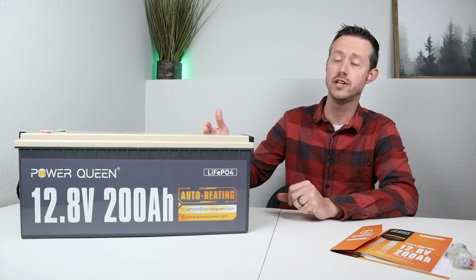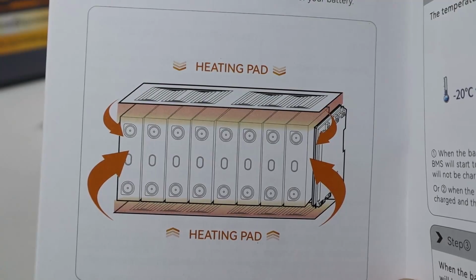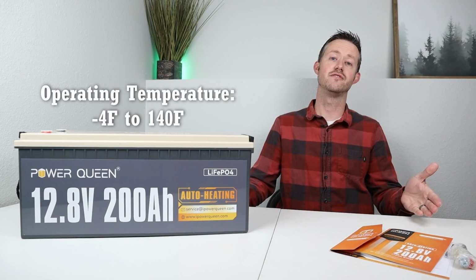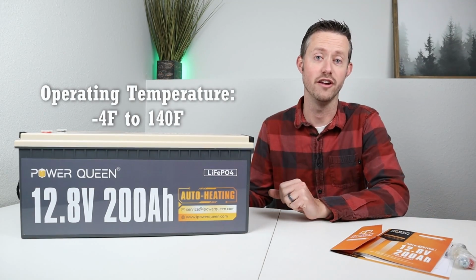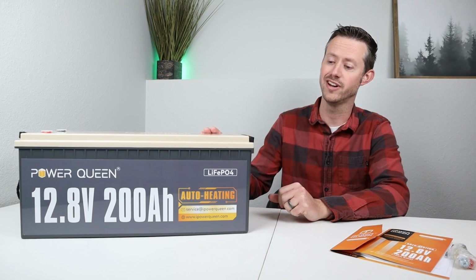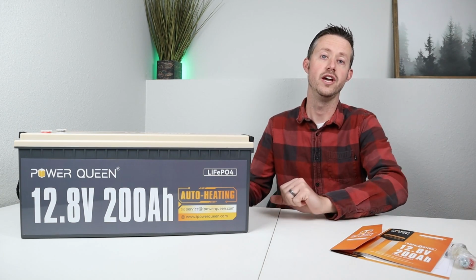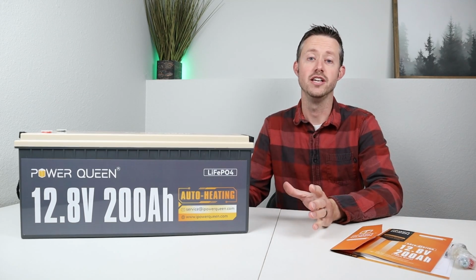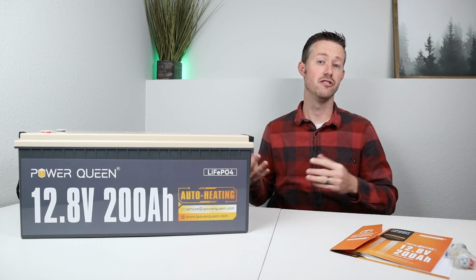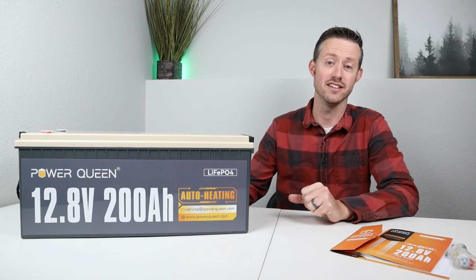different. This one has low temperature charging protection, and it also has internal heaters. So this can be used from -4 degrees Fahrenheit all the way up to 140 degrees. So you have a much wider operating temperature on this battery, and it's really designed for cold environments. So if you are using your batteries in a cold environment, whether you're in a cabin or in an RV that you're using year round, this would be an excellent option.